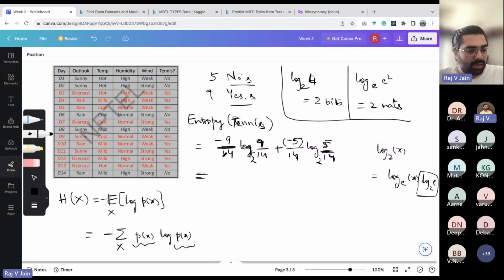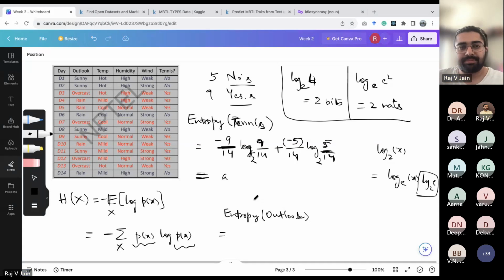Okay. So now, you will calculate this value at the end of the day. You can work out the math and you'll get some value, let's say some value A. So this is how you calculate the entropy of any random variable, of any feature. For example, what is the entropy of Outlook? I'm just doing the entropy calculations; I'm not discussing choosing the root node as of right now.